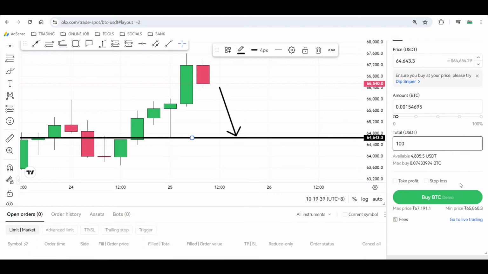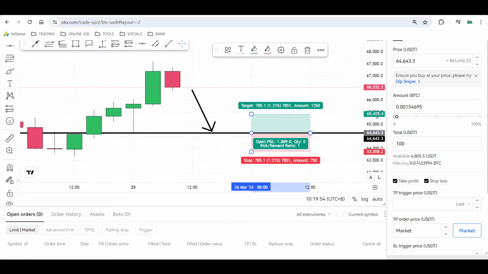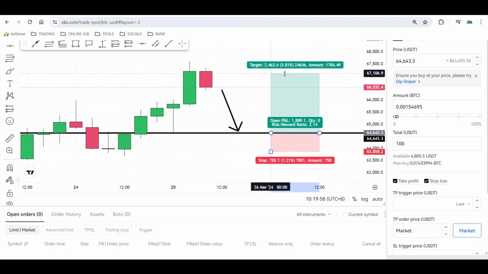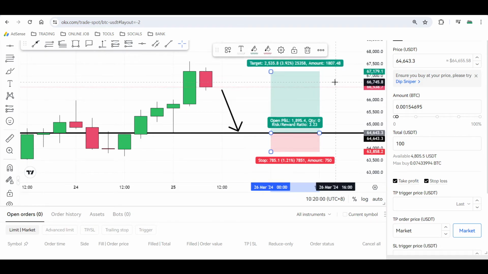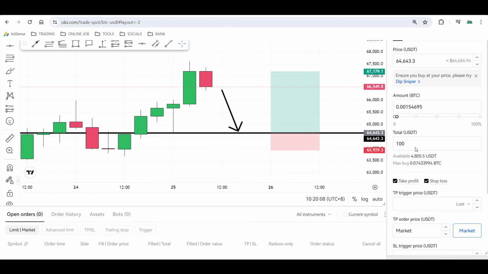Okay. Now we will only risk $100 for this one. And the next thing that you need to do is to check the take profit and the stop loss here. So let's check this one, take profit and stop loss. Now, let's say we want to take our profit if Bitcoin would continue to go up at these levels, and we want to sell our position if Bitcoin would continue to fall at around these levels. Okay, so we have here the different numbers.